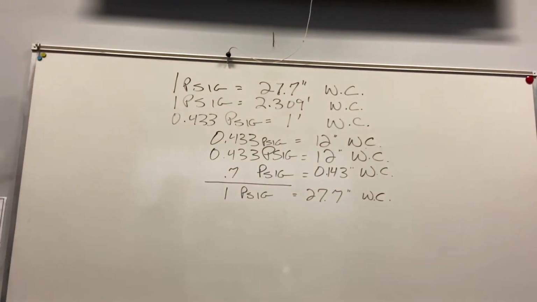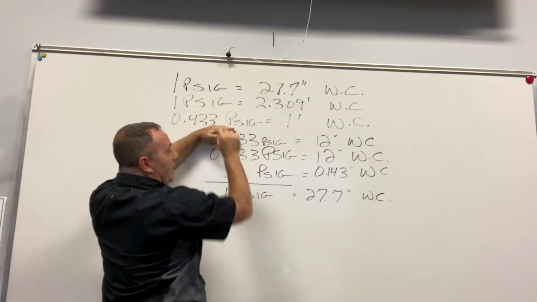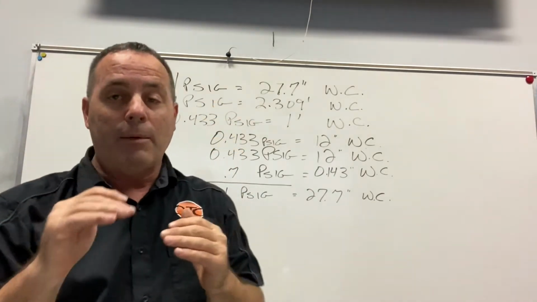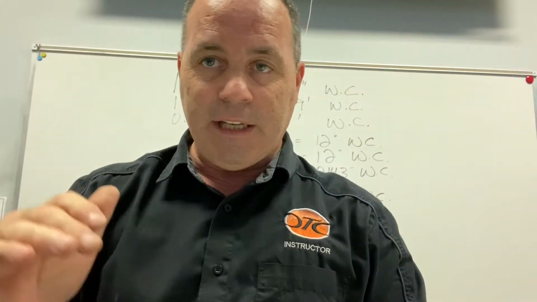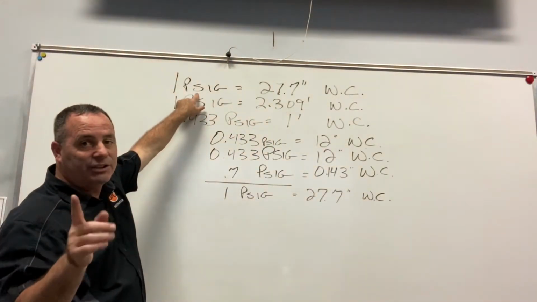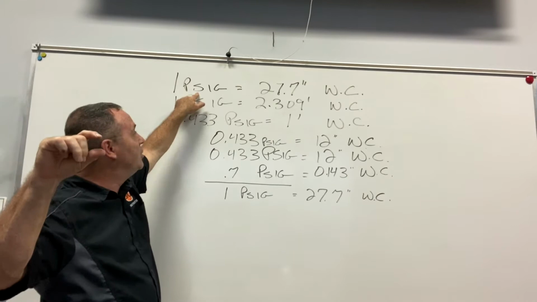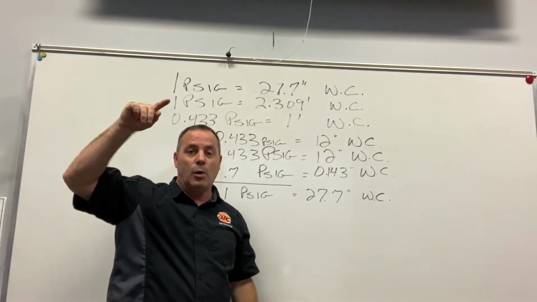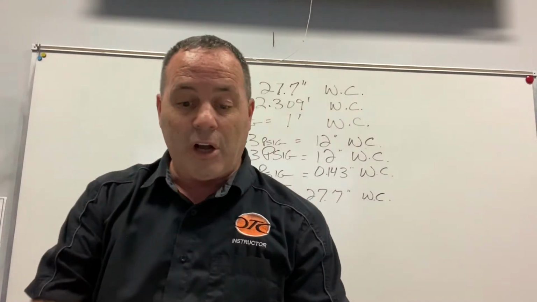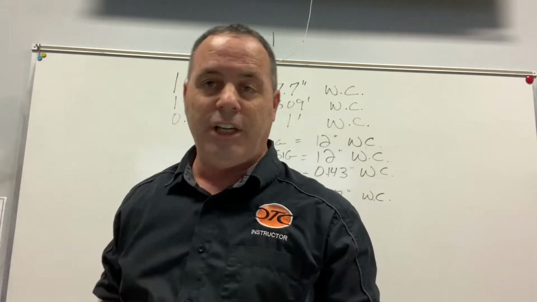Okay, so now you can see on your math, let's break down what we just did. 1 psig of pressure. Let's say you had a water column broken down into inches. What is 1 inch of water column? Take a straw and suck it up 1 inch, and that's 1 inch of water column. Here, we're saying 1 psig, 1 pounds per square inch of pressure, not 1 inch of water column, equals 27.7 inches of water column. So you suck that liquid up 27.7 inches, and that's 1 psig of pressure.